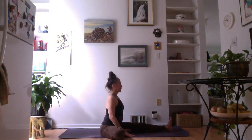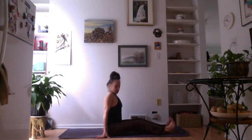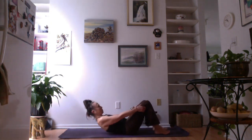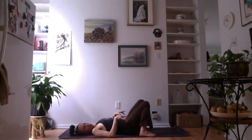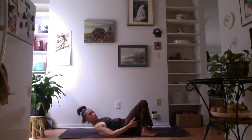So we'll lift up with a flat back and back to the staff pose, lifting the chest, rolling the shoulders open with a level throat. Now let's take a back bend. So roll back to your back, place your feet next to your hips. Get balanced on the feet and really be honest about whether those toes are pointing forward or not. I don't even know if you guys can still see me.